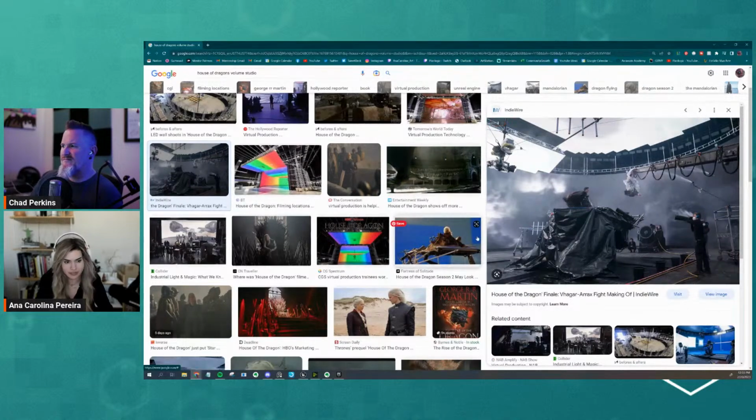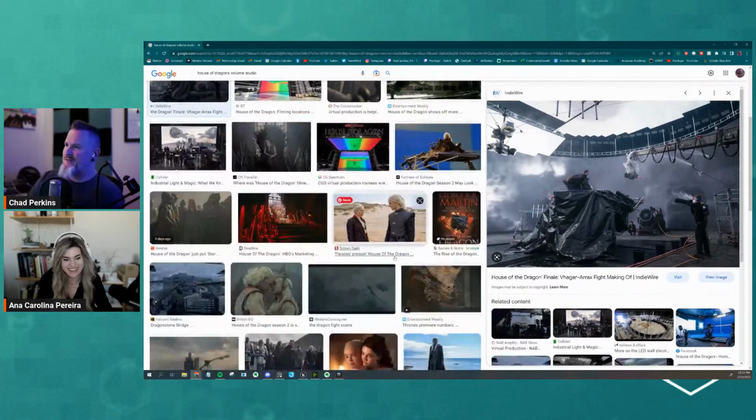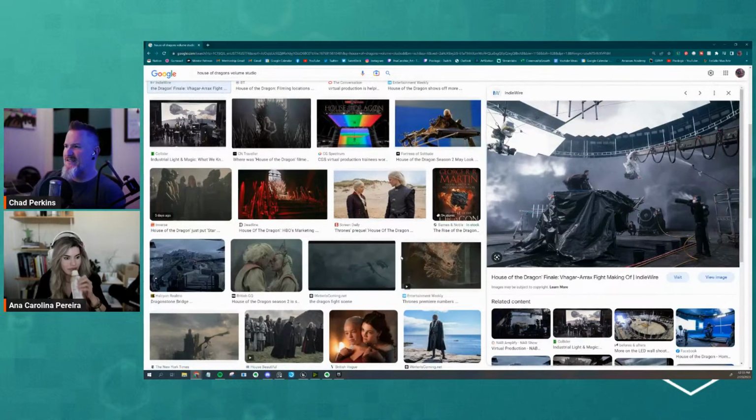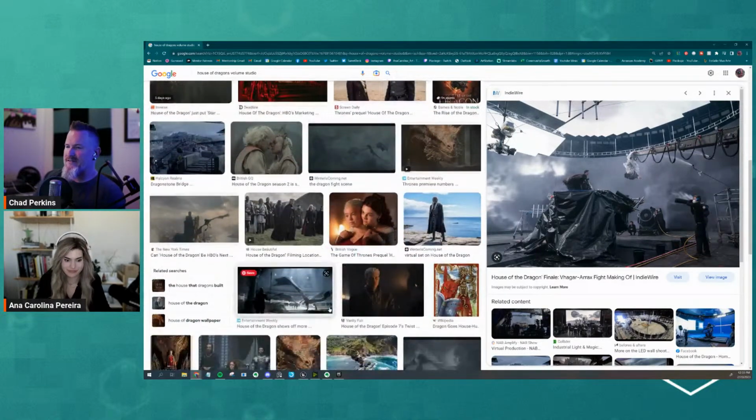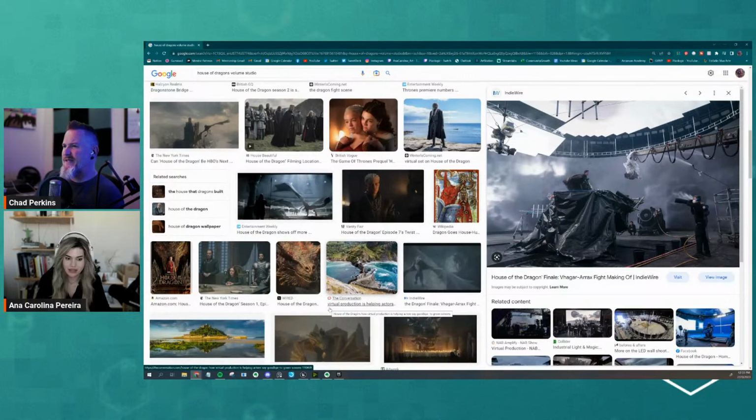One thing I wonder about this system is, what if you want to make last minute changes? Are you locked in with all of that? Because the stuff is literally in. So then you can composite out things from the background and then put them back in. I do wonder about that. I wonder if we're going to stick with this method. They do not do that all the time. Most shots require a little bit of cleanup at least, but you have all of the camera data that you could easily bring into your compositing application because you have it captured from Unreal on set. So it makes things a lot easier.